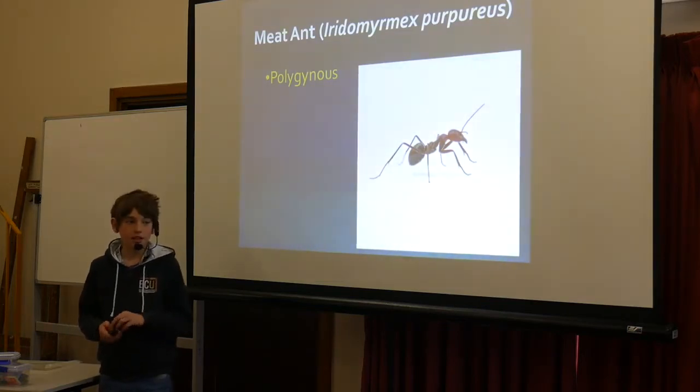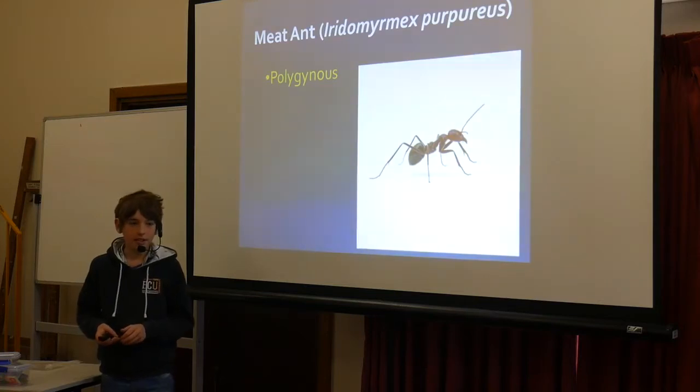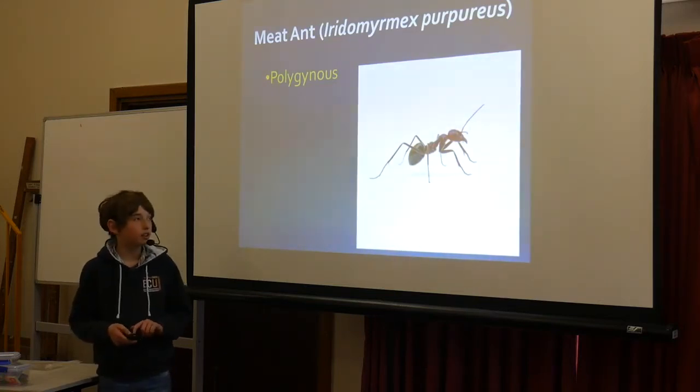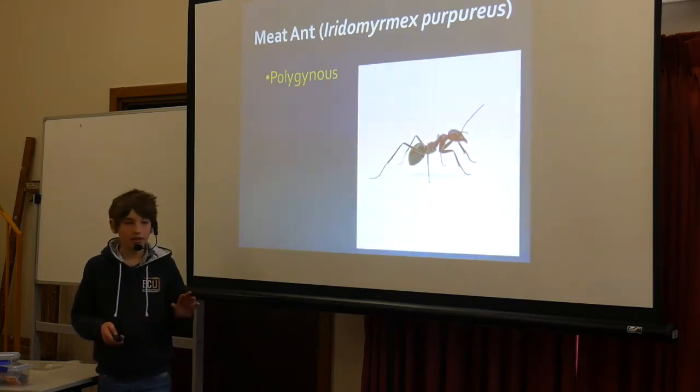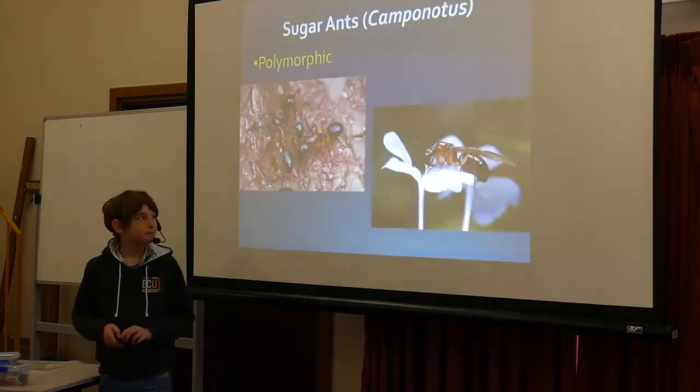These are medium-sized. The bites are not that bad, but they're still unpleasant. They're very aggressive. If you go near their nest, they will try to rip you to shreds, and they will swarm you. They can contain millions in their nest, and they will just go over your feet and keep on biting until you have to pick them all off.